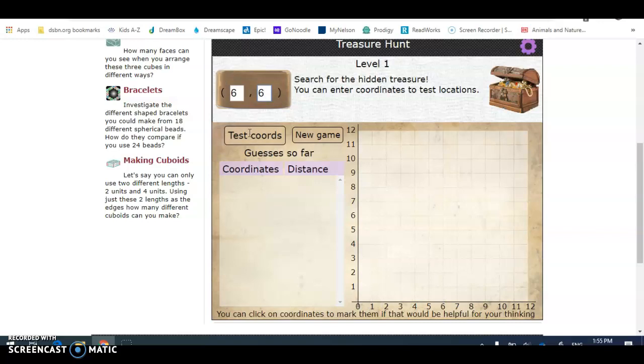So I go to test coordinates, and it says that I am 6 steps away. Now, that could be 6 steps this way, so south, north, east, or west. I'm going to go to the west today. 1, 2, 3, 4, 5, 6. I'm going to double check. I can click and just put a little point. This is just for me to kind of see. So 1, 2, 3, 4, 5, 6.